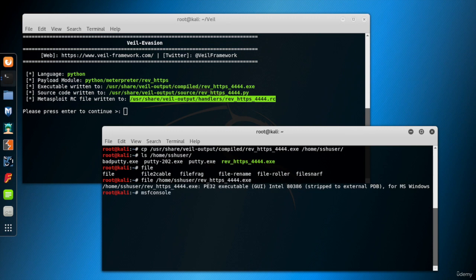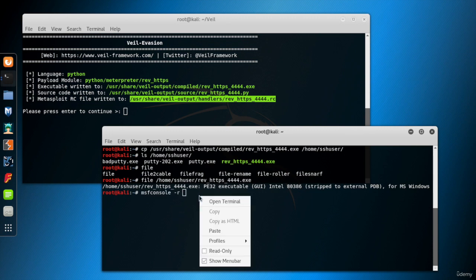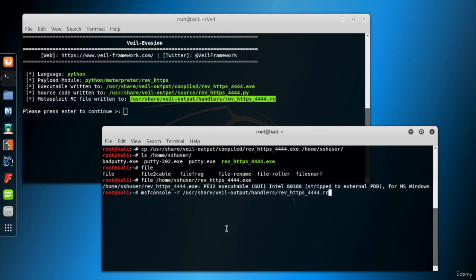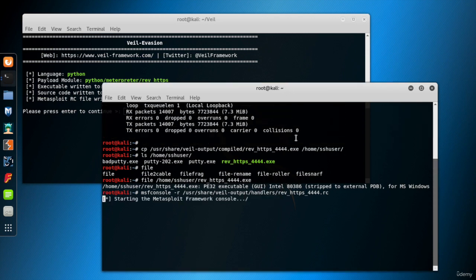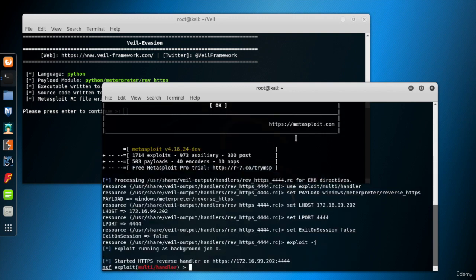Type msfconsole -r and add the RC file name with its full path, then hit enter. An HTTPS reverse handler starts on our Kali machine's 4444 port as a background job.